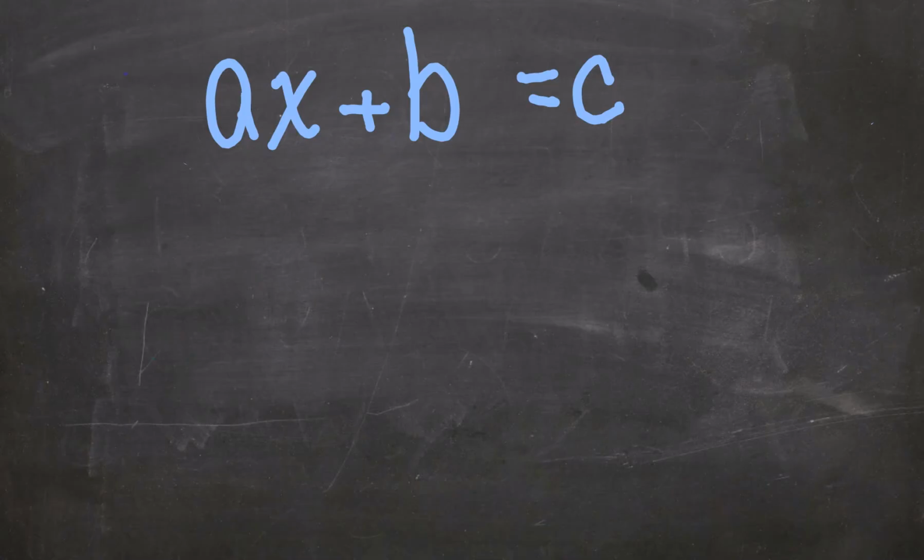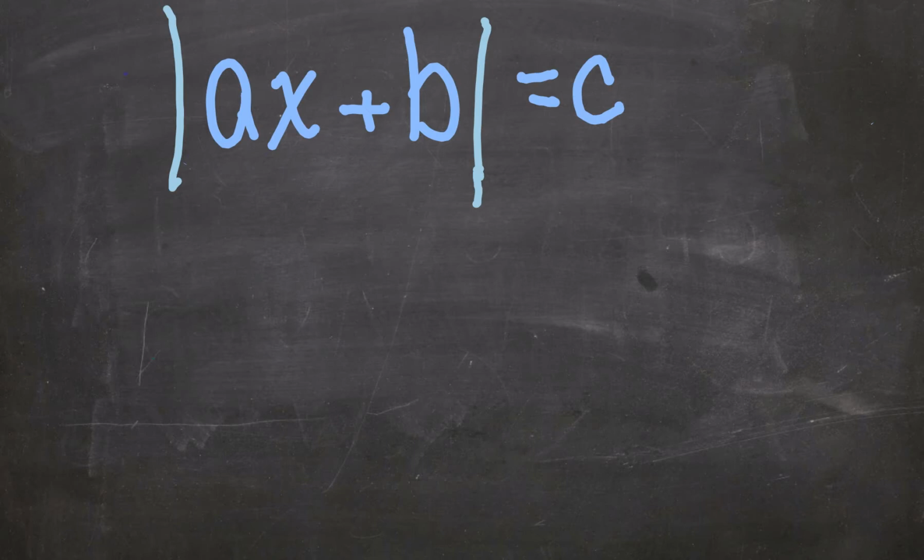Okay, so here's a typical equation, right? We have an expression set equal to an expression. This is something we know how to do. We know how to solve for x, get x by itself. But what if we interject a pair of absolute value symbols on the left side here? So here we have the absolute value of ax plus b is equal to some number c.